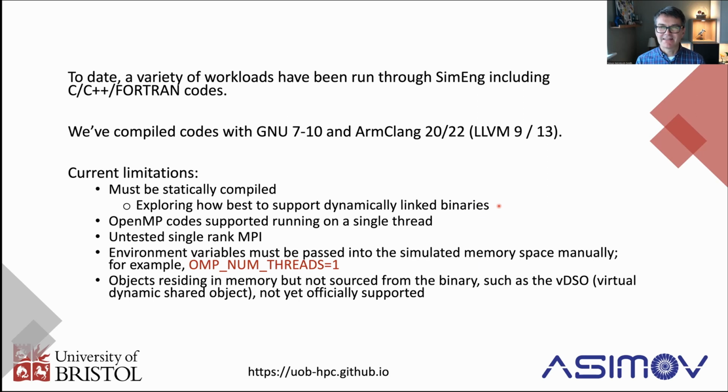It's much more complicated than it sounds in simulation. So we've been looking at this for a while. We've got a couple of different options we're investigating. But if you can statically link a binary, that's easy. We can run OpenMP codes. We've got single rank MPI. At the moment, we've only run single core simulations. So we have been able to get a single rank MPI working. We're trying to find a more general way of making that work.